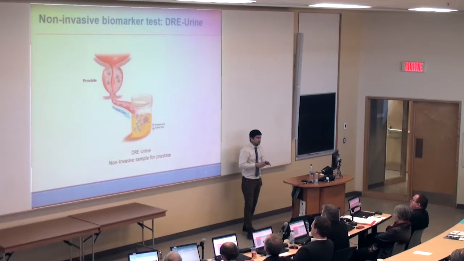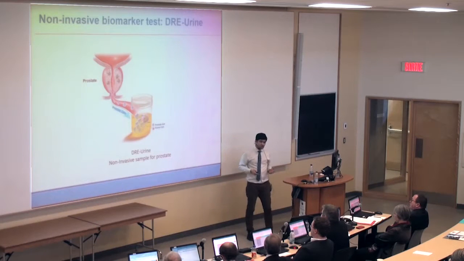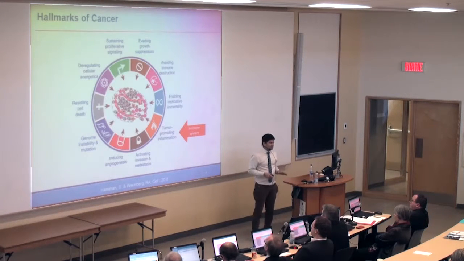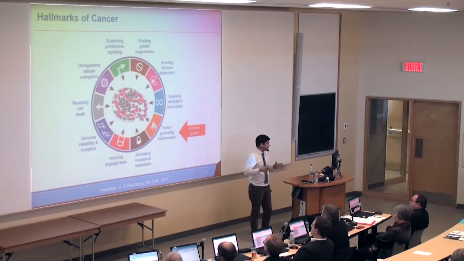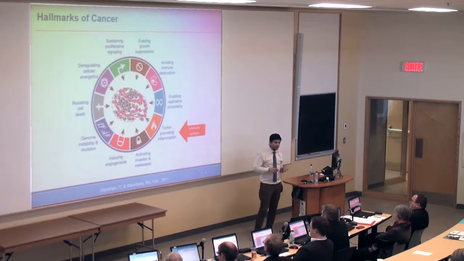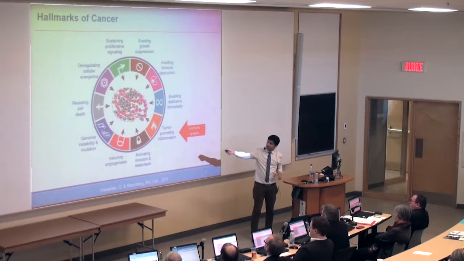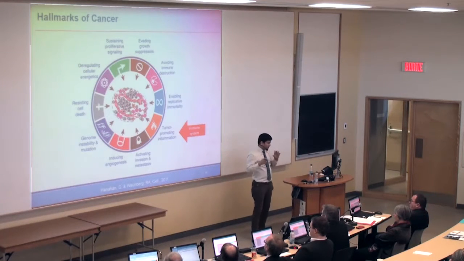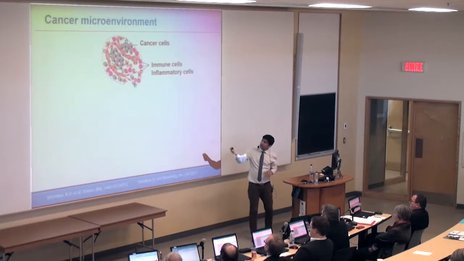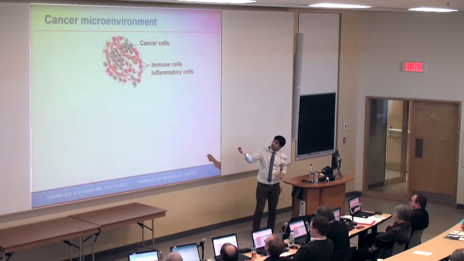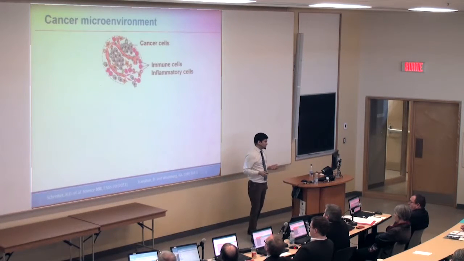rethinking the cancer, how many systems can we really track there? Well, there are so many systems that are dysregulated in cancer, but what we think would be most important is the immune system. Why? Because if you look at the tumor microenvironment in the center here, in the tumor microenvironment, these cancer cells are accompanied by other cells, along with immune cells and inflammatory cells.